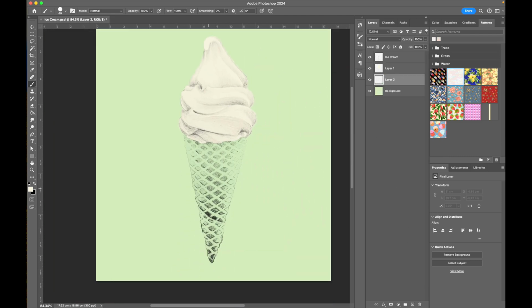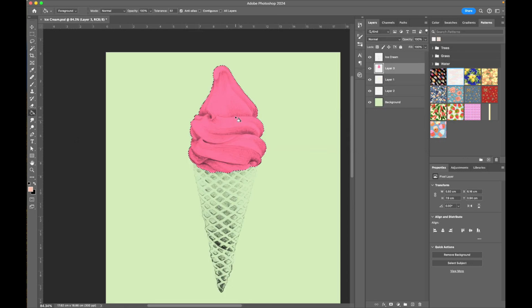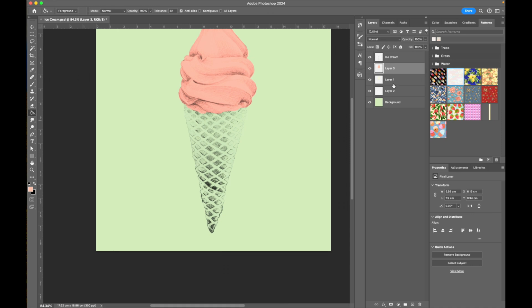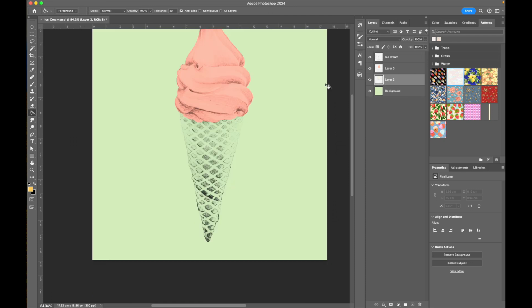Looking at my ice cream now, I decided to try out other colors for the ice cream. To do that, you just type G on the keyboard, which brings up the color fill bucket tool, and select the color you prefer and just click where you want to apply it.